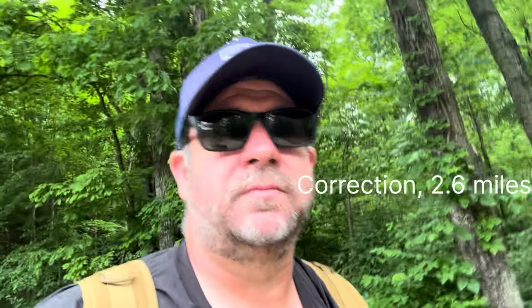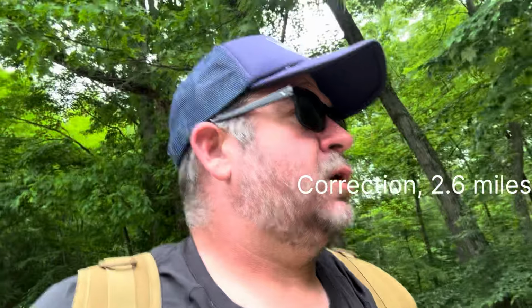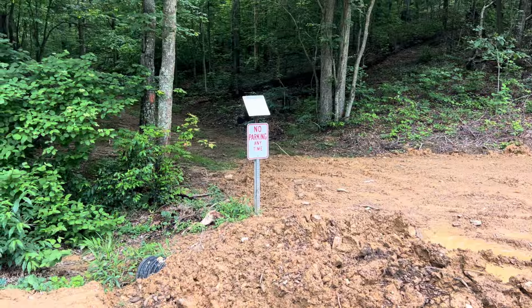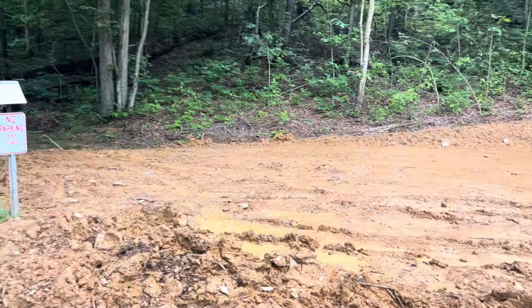So to make the best of our day, I'm going to do a smaller trail because I didn't want to drive all this way and not go hike. It's only 1.6 miles, but it is marked. He did talk to me about the trail. So this is where we are headed to. There's the trail marker, so it is marked.